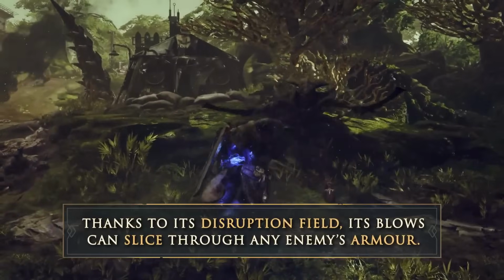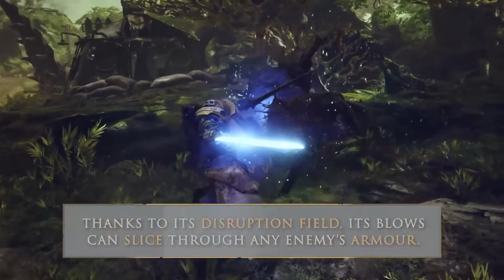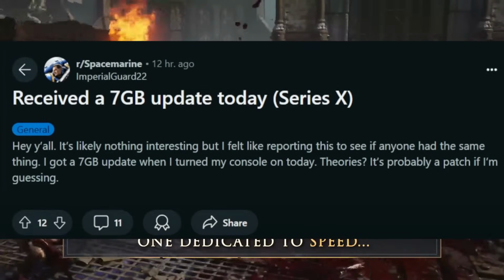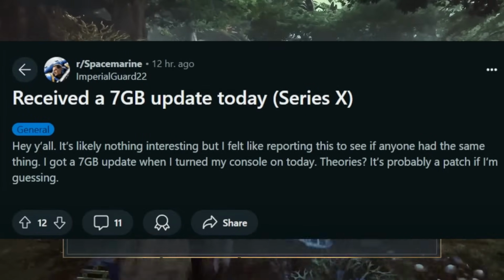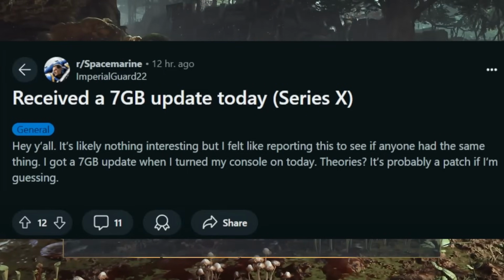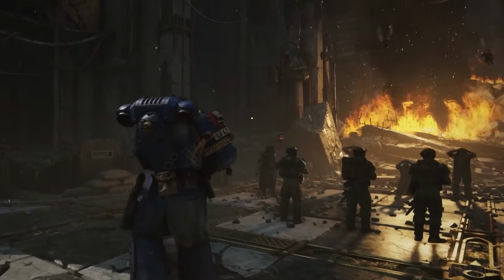Moving on, there was a day 1 patch that did come out today on the Xbox Series X. Someone came in and said they received a 7 GB update today on the Series X. They said, "Hey y'all, it's likely nothing interesting, but I felt like reporting this to see if anyone had the same thing. I got a 7 GB update when I turned on my console today. Theories, it's probably a patch if I'm guessing."